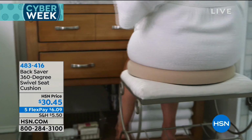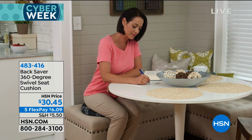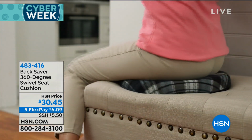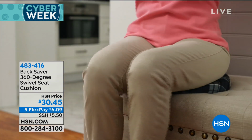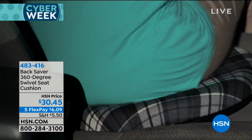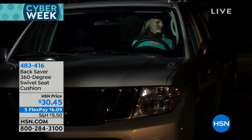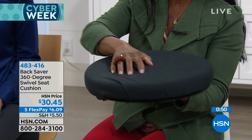You don't realize when you're going to a sporting event, when my daughter's at a volleyball game, I can't imagine my mother-in-law, my father-in-law, myself, all 3 of us are walking onto the court with our own seated back saver cushion. Our swivel seat is key to being able to sit through a game for 90 minutes. So if it's a soccer game, if it's a volleyball game, any type of game where you're sitting in bleachers, this is for you. If you are going to a restaurant or even a church pew or your synagogue pew, and it's the hardwood, any chair becomes now a comfortable chair because of backsaver.